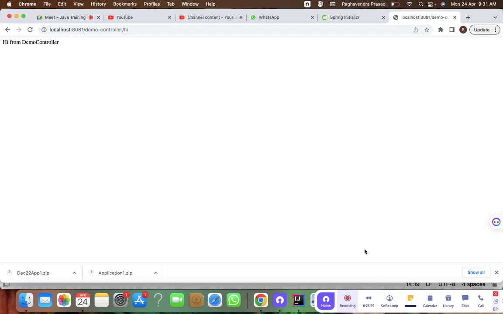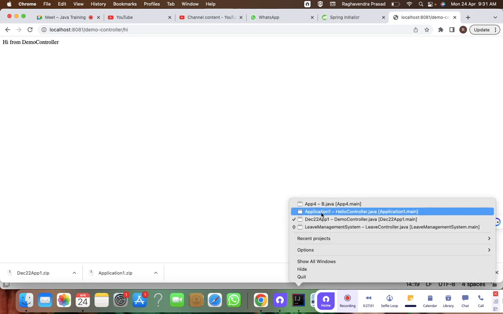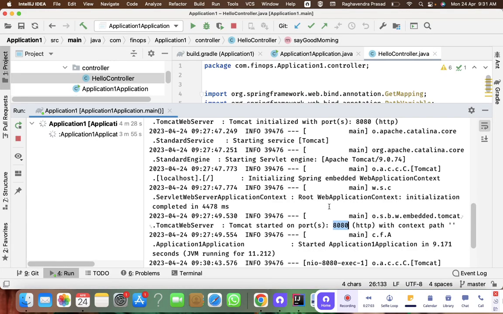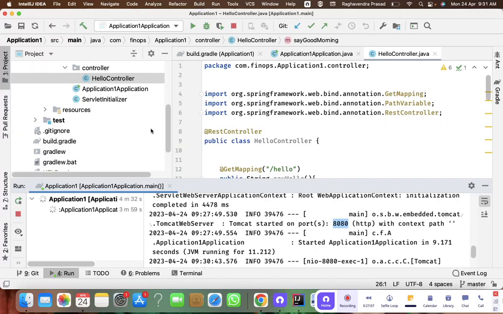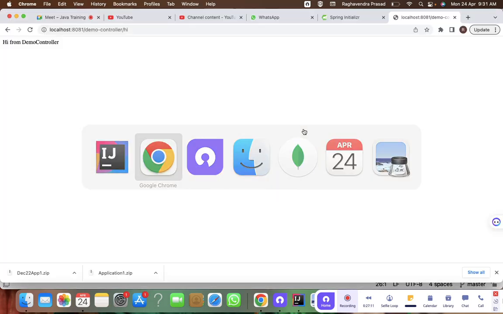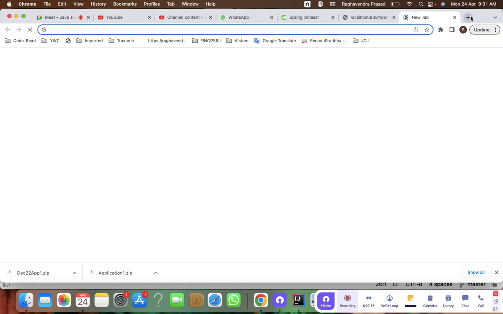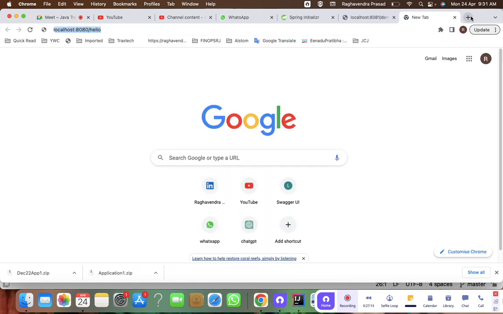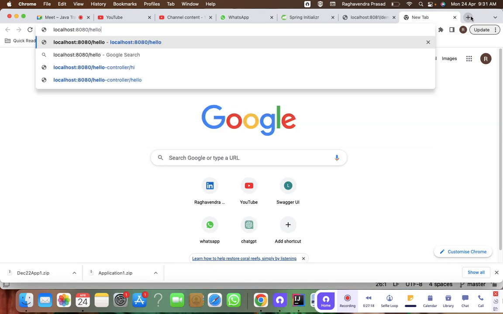So how do I call the APIs from the other application, application 1, which is running on port 8080? That is common. Just open another tab: localhost:8080 slash hello.